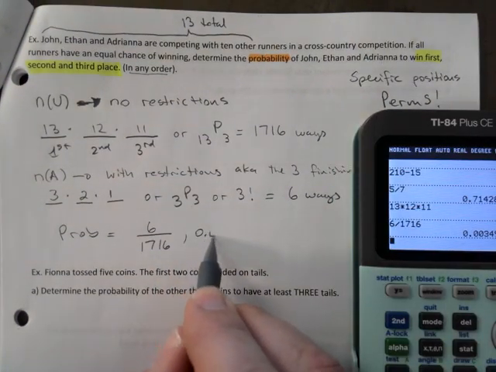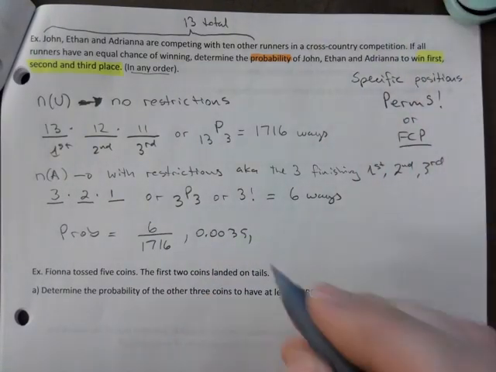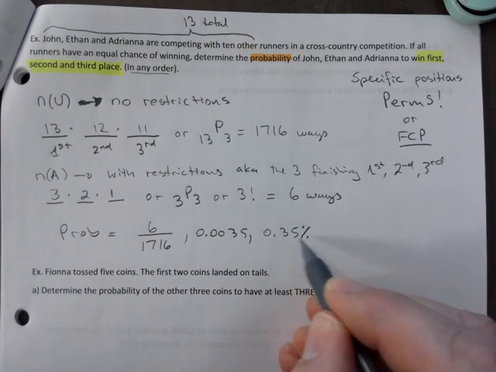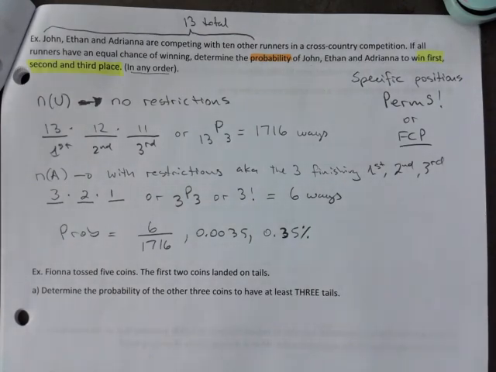That's 0.0035 or 0.35% chance that that will happen. So that's how this is different than the previous unit. We're now worrying about 2 things. Remember, I did it quite often. It's like no restrictions, and then you found another one with the restrictions. That's what we did, just number of ways, and now we're just stacking it. Okay. All right.